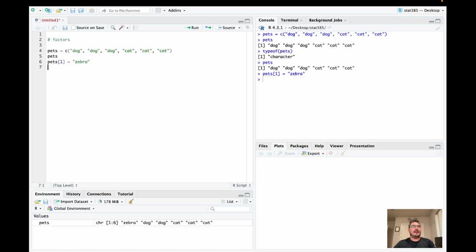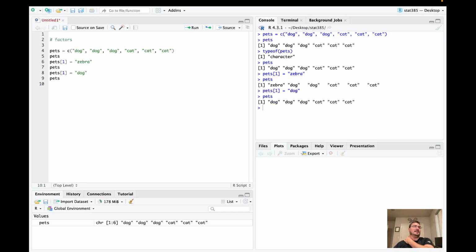If this were to actually correspond to the question, what's your favorite pet, cat or dog, then zebra is not really an allowable value, but R doesn't care because this is just a valid thing that you can do. So that is potentially problematic if we're going to use this vector downstream in some analysis.